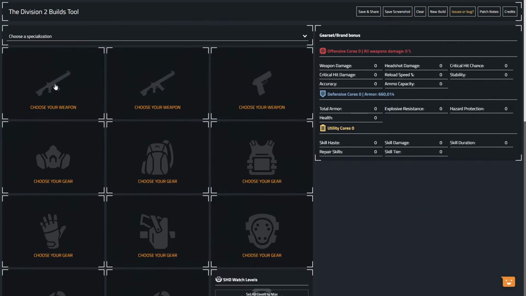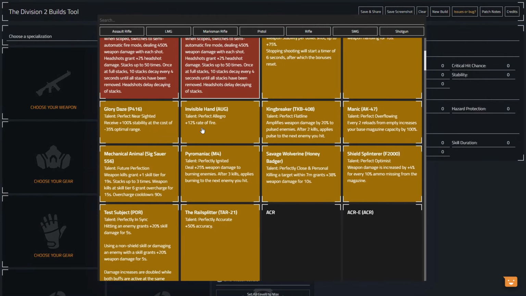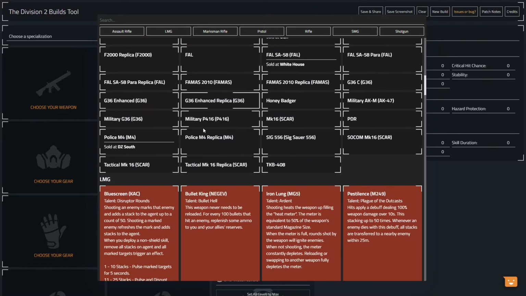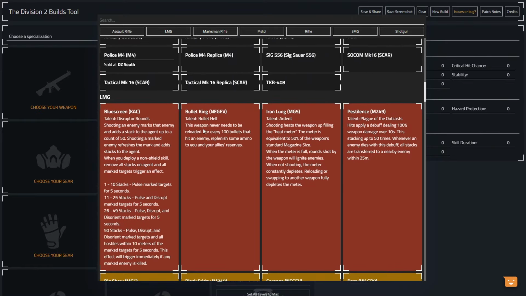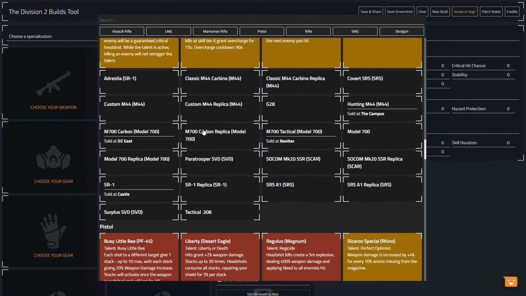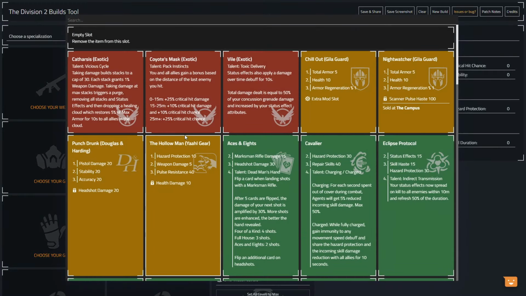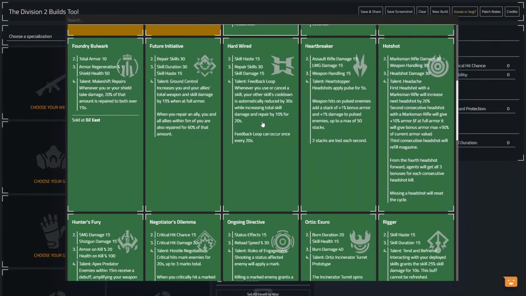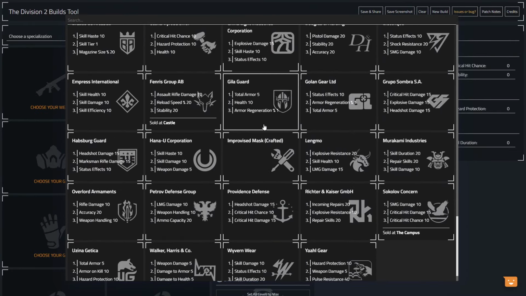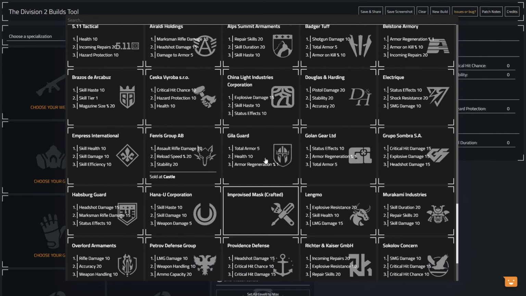Now, if we go into this, if I was to click on a weapon, it's going to show me every exotic weapon that is available along with all of the other weapons. It shows me assault rifles, LMGs, going all the way through to marksman rifles, and so on. It'll do the same for my secondary weapon, my sidearm, and I'm going to come to the gear pieces. If we click on mask here, it's going to show me all of the different exotic masks that I can use, all of the different gear sets that I can use, and all of the different brand sets that I can use, giving you information of what each brand set and gear set does.